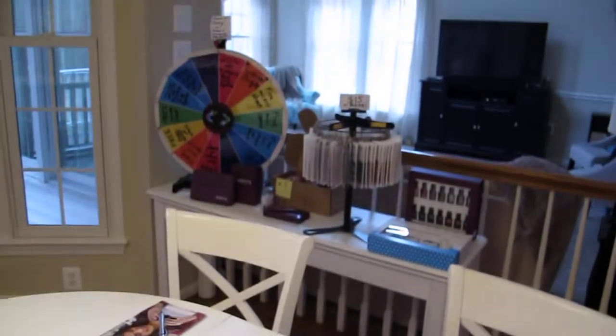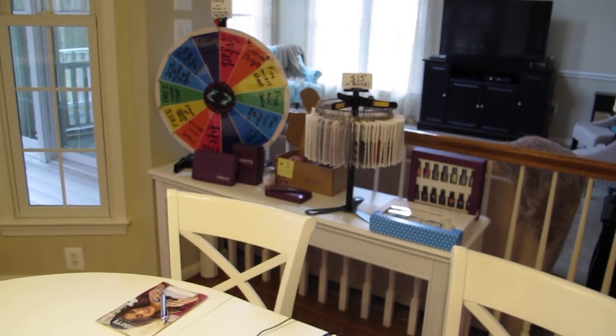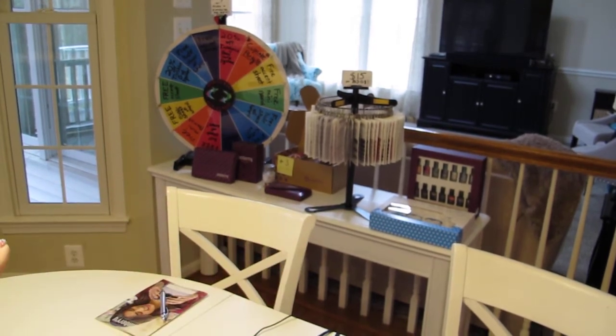Then you'll also notice that I have a table set up just off to the side. It has a little bit of inventory, but the main thing that catches everybody's eye is the prize wheel. And if I have a trick up my sleeve, I would say that this is it. The prize wheel: anybody who makes a purchase or books a party gets to spin the prize wheel.